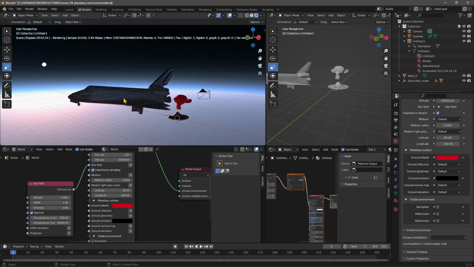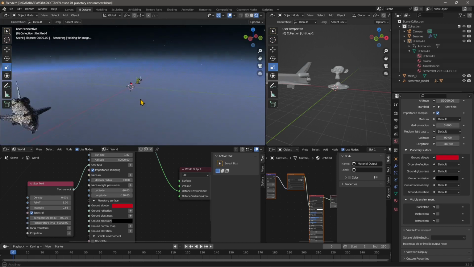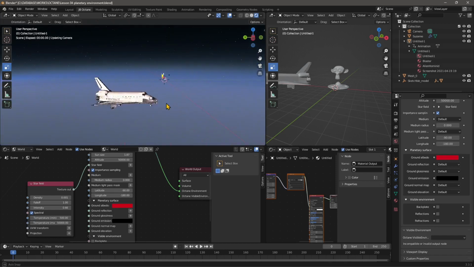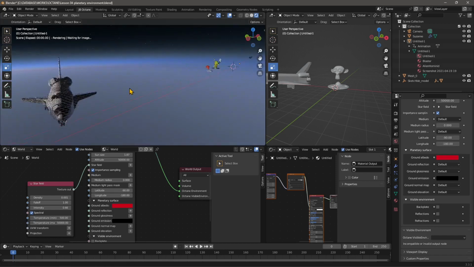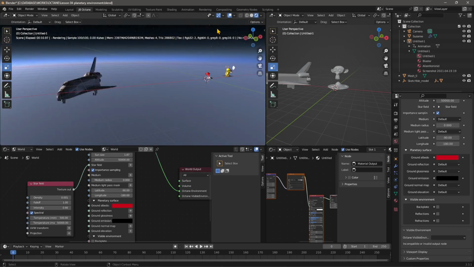And it's just a matter of changing the altitude and then work with the sun and the sky settings to have then this really cool effect of outer space and planets. You can work with planets, planetary views. Now, in this video, we're not going to talk about natural lighting. We're going to concentrate more on artificial light.